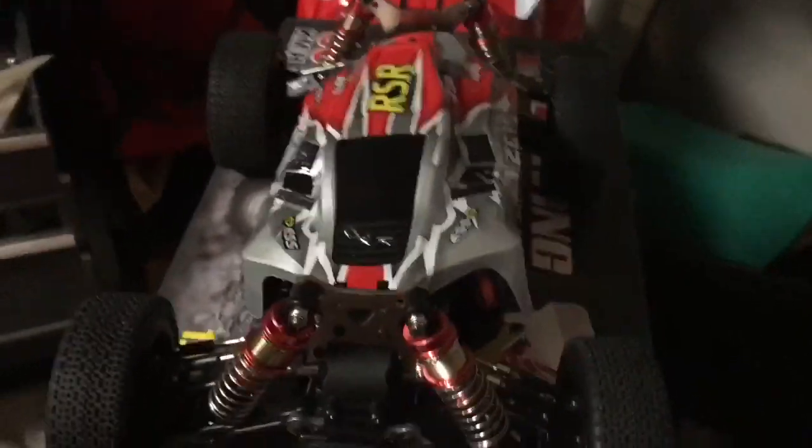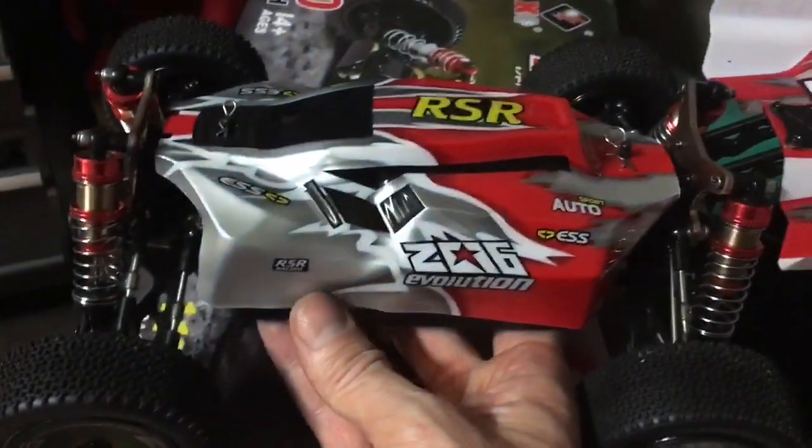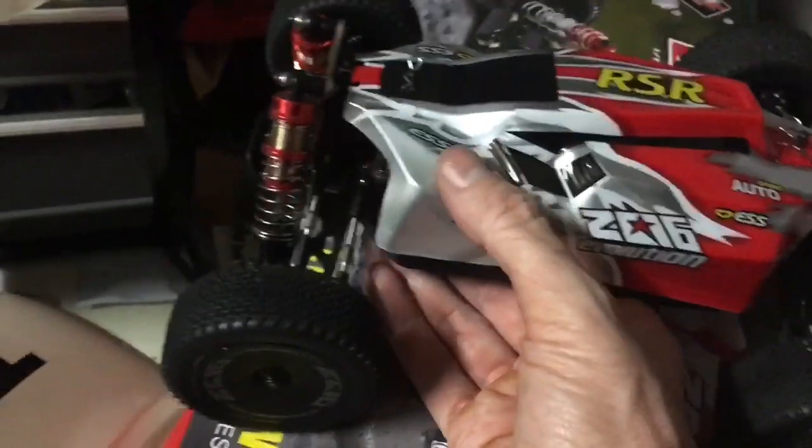And that is the driving WLtoys, BK, we don't know what it is, but that's what they call it, WLtoys. So the only thing that I don't like about this, and I bent the body up a little bit when I was doing some of the heat gun stuff, I ordered another one, is it's a little off there. I prefer this to be down a little more, but everything else is pretty good.